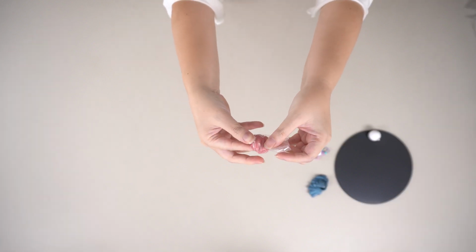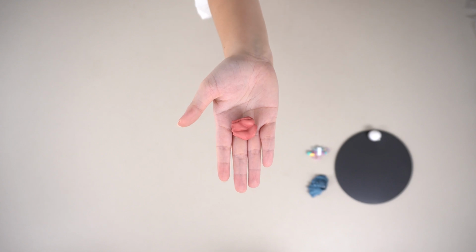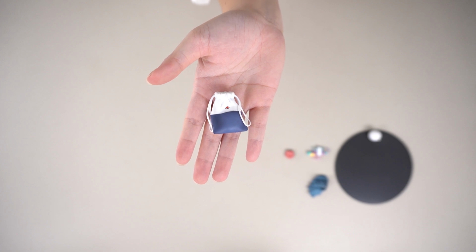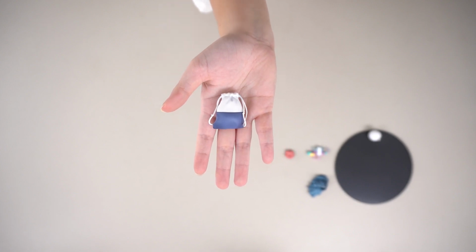Next, we have what I think is a bloomer shorts, also sculpted nicely with wrinkles and good shading, just like the skirt. There is also a drawstring bag, which is quite detailed, with the folds of the fabric sculpted at the top of the bag.